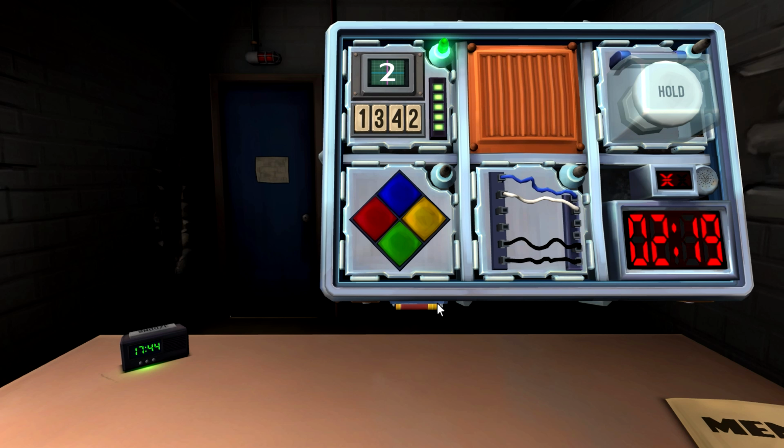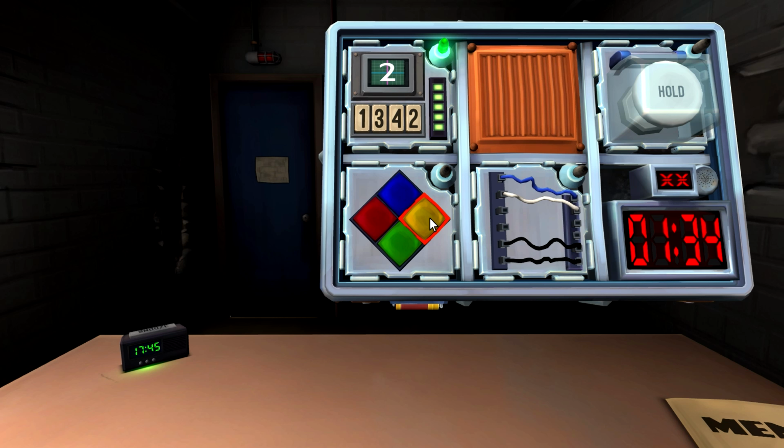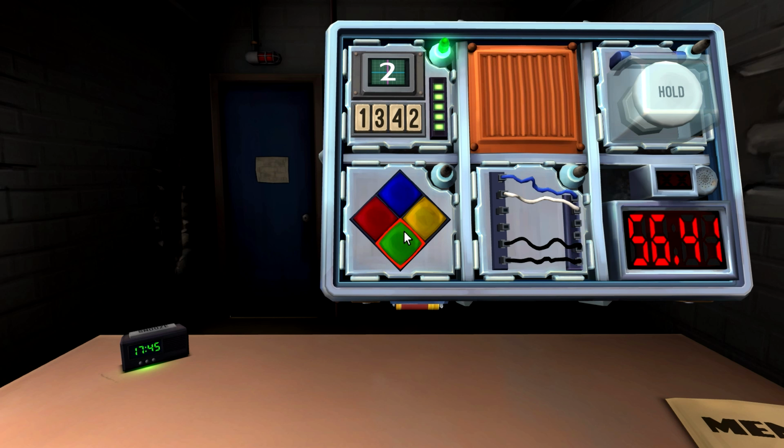It's flashing green. Click the yellow one. It went green, blue. Green, okay, blue. Hold on. The original green, original blue. A button will flash followed by another. Repeat the sequence in order using color mapping. Okay, check the serial number. I pressed the button, so I only have one more life. J L K 4 R 7. It's green, okay, blue.